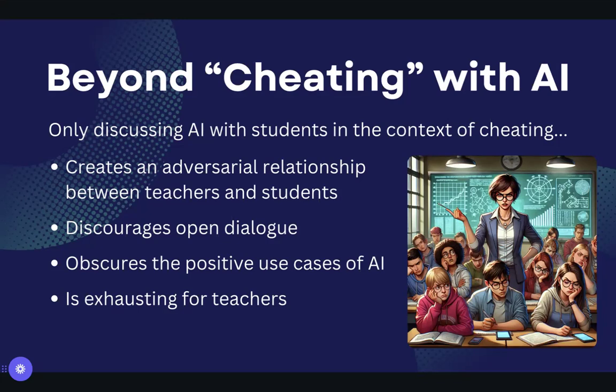And I've spoken to quite a few teenagers who are very anxious about this because they know that AI detectors are being used, that they're not always accurate, and they're very afraid that they're going to be accused of cheating and have no proof otherwise. It's their word against the detector. It also discourages open dialogue. It creates this surveillance culture where students feel like they have to hide AI use.